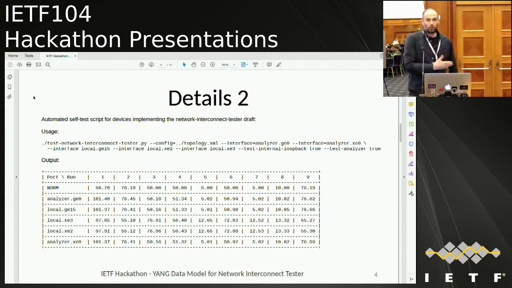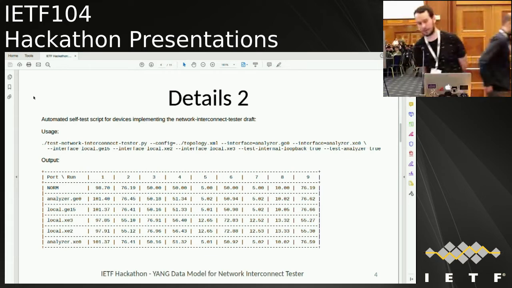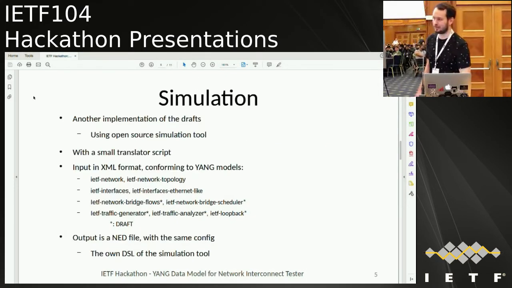And now I want to give the word to a specialist from the simulation environment, who also sees advantages in using such a model in their development. Hello, everyone. I am Attila Török. It seems like I have 5 seconds per slide, so I'll just flip through all of them. The sub-project I've been working on is a software simulation-based implementation of these models. Some of them are standard IETF models, some of them are Vladimir's drafts.